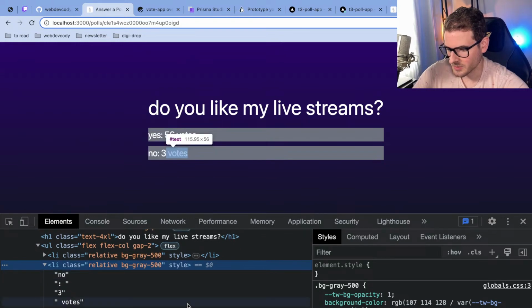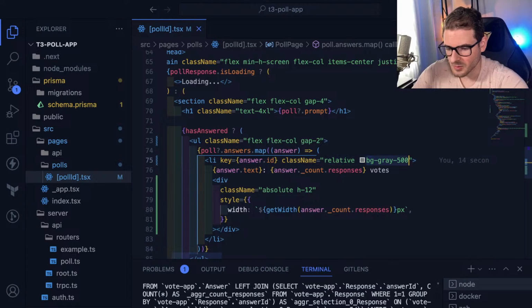Width of 20 pixels. Oh, and then get rid of, let's move the background off of this and put it onto this.